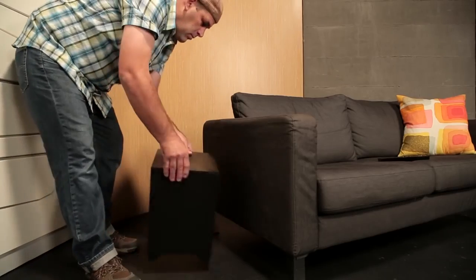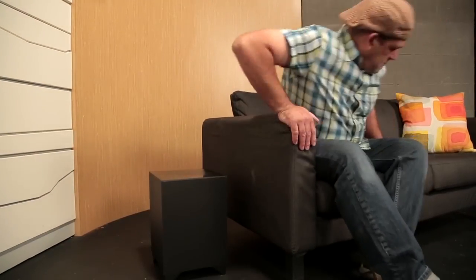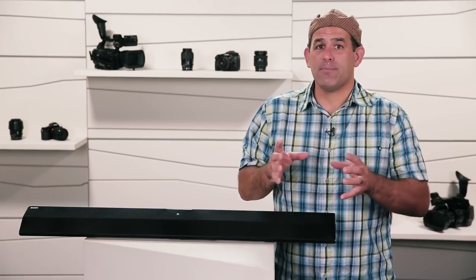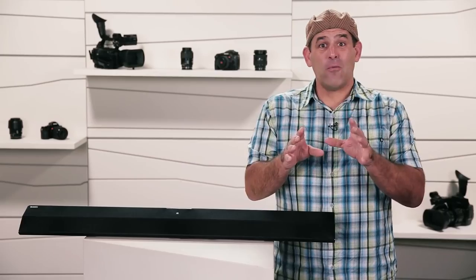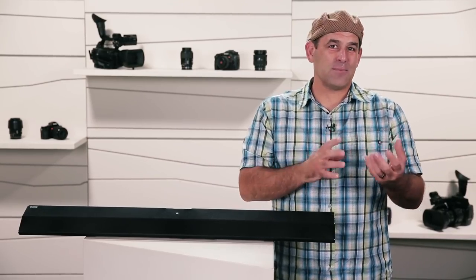Here's a really cool installer trick. Try placing the subwoofer at or very near the main listening spot. Now play a music track with constant bass or a good steady beat. Once you've got it going, move around the room until you figure out where the bass is the most deep, not too boomy, not too distorted, but sounds best. Once you've figured out that location, that's where the subwoofer should be located. Hopefully not, say, in the middle of the coffee table.